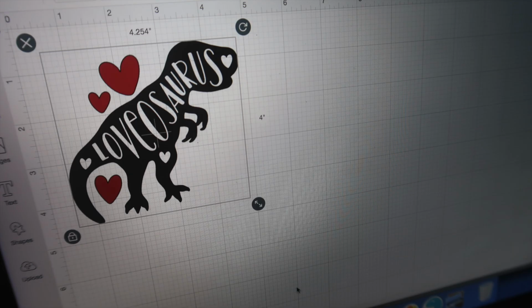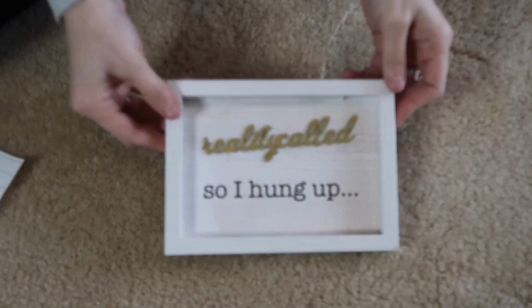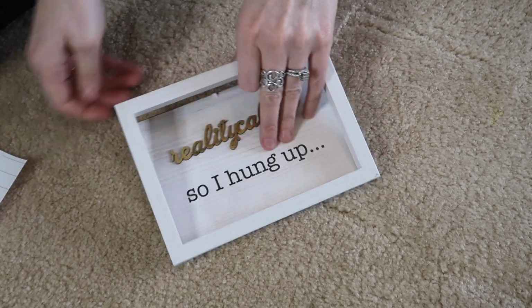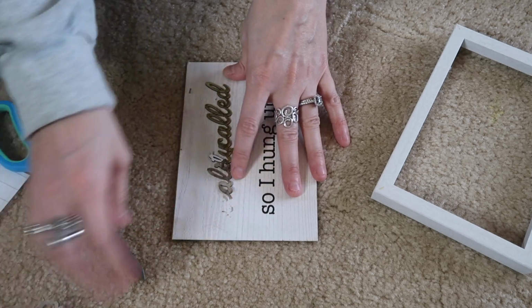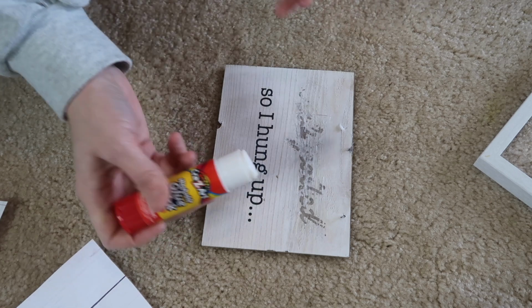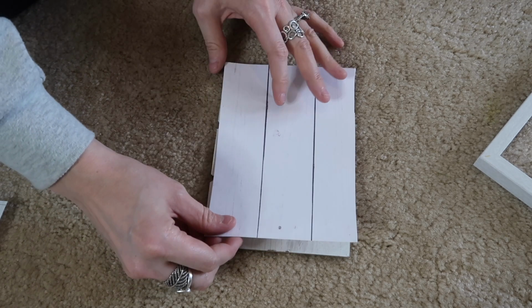Also, I'm going to be doing one last vinyl, and like I said, I didn't go into this, but this is just a pre-made image on the Cricut Design Space, a Dollar Tree sign, and then I'm just going to be tearing it apart using a glue stick to glue some scrapbook paper down. I always purchase my scrapbook paper from Hobby Lobby, and I just decided to use like the shiplap. I love this. It just works with everything.